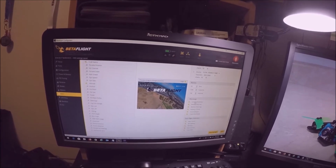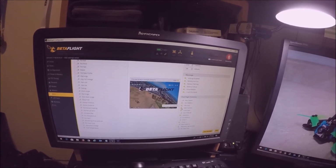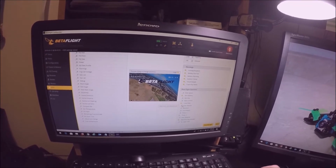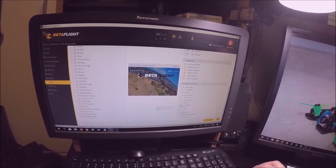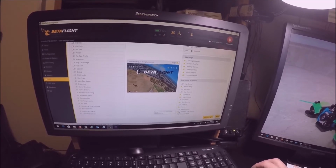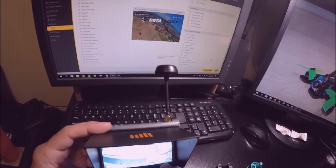And by default, guys, sometimes the screen size may not look right, or if say I'm looking at it through my screen, you may not be seeing everything that you actually see on the Betaflight window. That's because the version that's selected isn't correct. So sometimes if it's on automatic, it's not right. So for most cases, if I'm running a Foxeer camera or a RunCam camera or something like that, it needs to be set to NTSC, I believe it is. But again, you can just change that right there in Betaflight. And that will change the size of the screen so everything fits on there like you want.